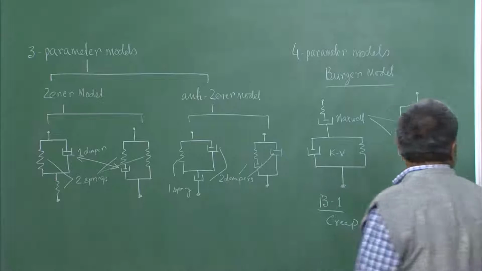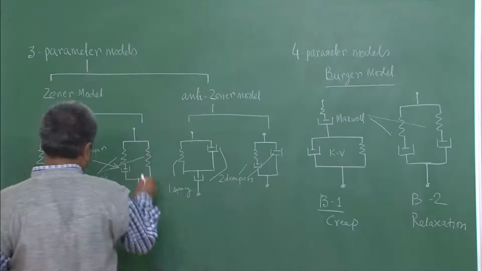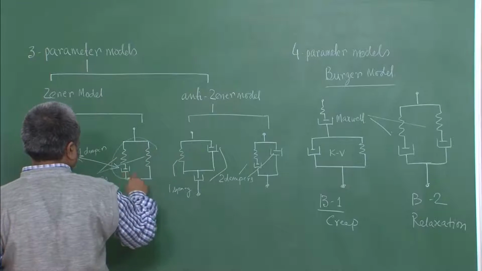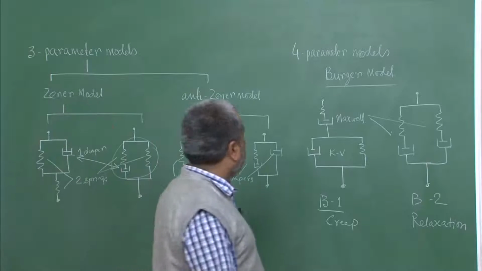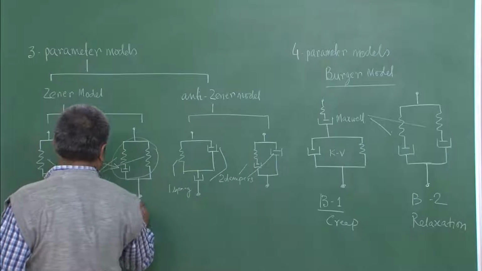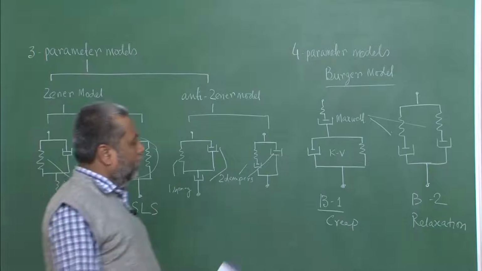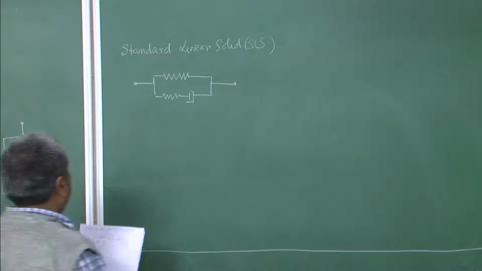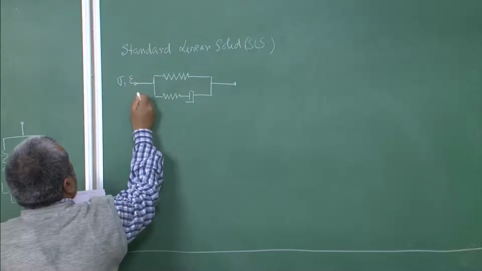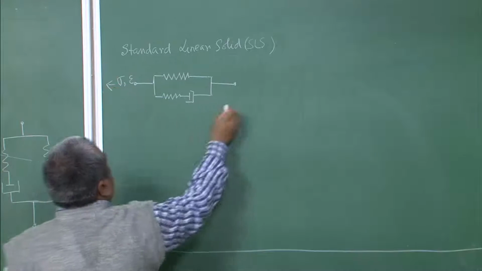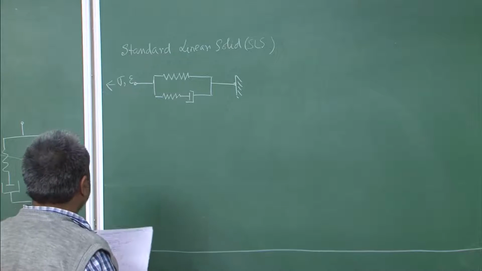So, as you can see here that you have 2 springs and 1 damper, which means that it will behave like this, a Zener model which has 2 springs and 1 damper. So, this is the standard linear solid model, SLS model. And in this model, let us say the overall stress here is sigma and epsilon as I am applying a force F, and let us say I am fixing it here, easier for us to visualize.